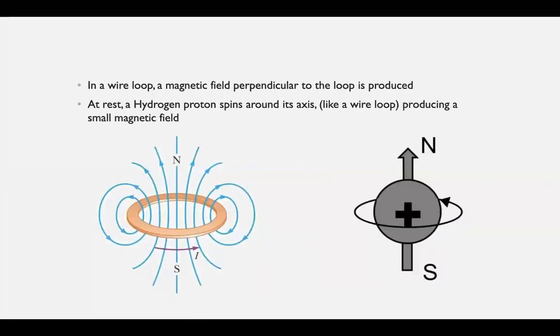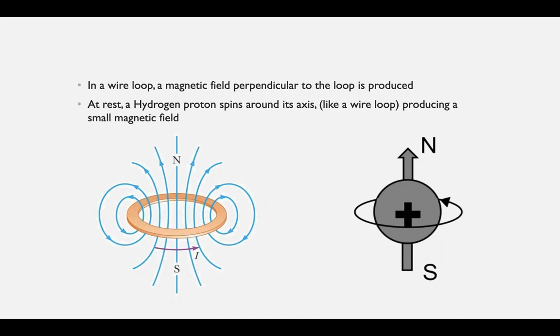We can apply a similar principle if we think about wire loops. If you have a wire loop and apply a current through it, the magnetic field produced will be perpendicular to the loop. We can use our right hand rule, where now our four fingers are the current, and the magnetic field is our thumb. If you look at our example to the left here, I, which is our current, is moving counterclockwise, and applying the right hand rule, you'll see that the magnetic field is produced south to north.